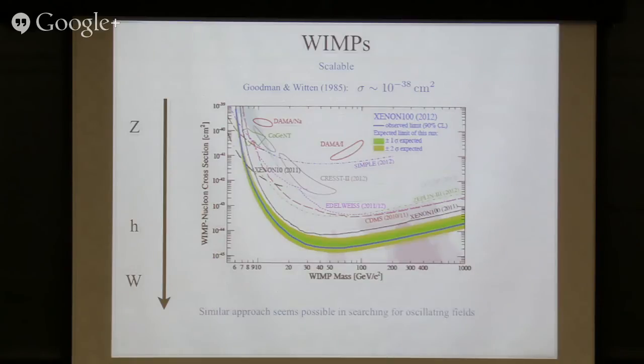I think a similar thing is true for these oscillating fields as well. As I said, there are many possible ways in which these oscillating fields can couple to us. They're very natural, very reasonable. And all of these are scalable experiments. You can build a small experiment, a small NMR setup, understand it really well, then start making it bigger and bigger. As you make it bigger, your noise will go down and your signal will scale. So it's very similar. It just requires all that hard work. And thankfully, I won't be doing the hard work alone, so that's even better.